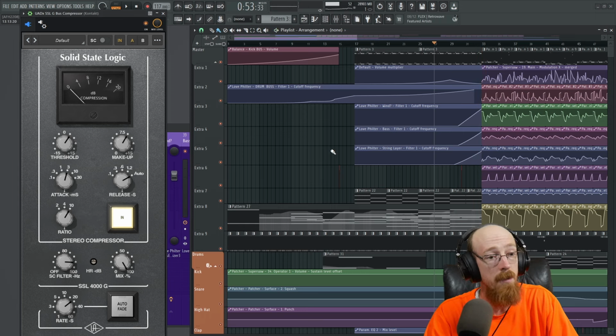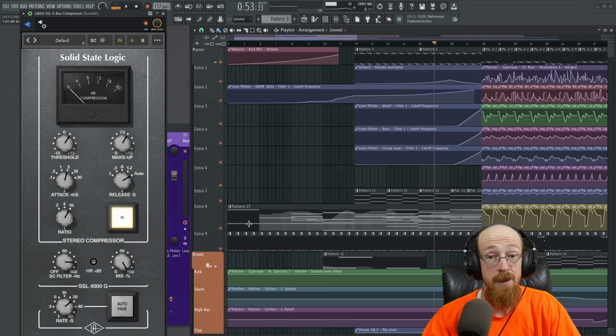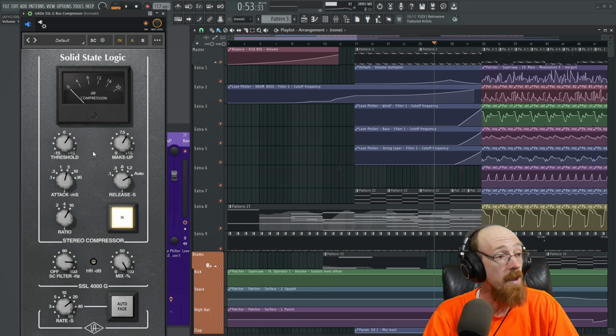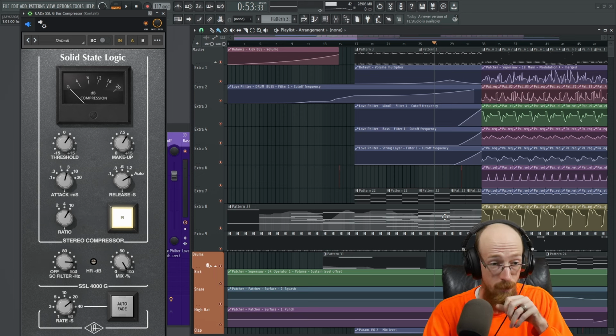There's a few decisions I made here. First, I want this area over here to sound relatively the same. And I want this area over here that's much softer to just be a bit louder at the beginning. The SSL G compressor is amazing as a bus compressor. It just kind of does great things for bringing stuff together. So when it gets louder, it actually can handle a pretty high level of compression without much issue.